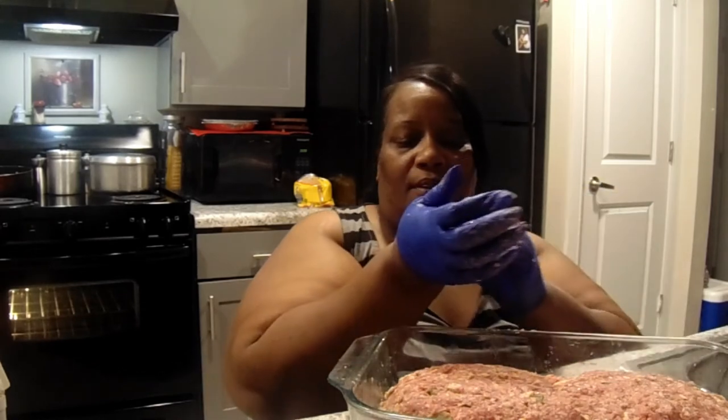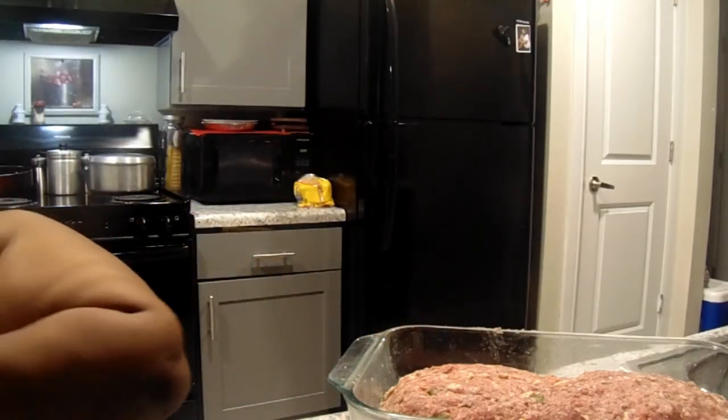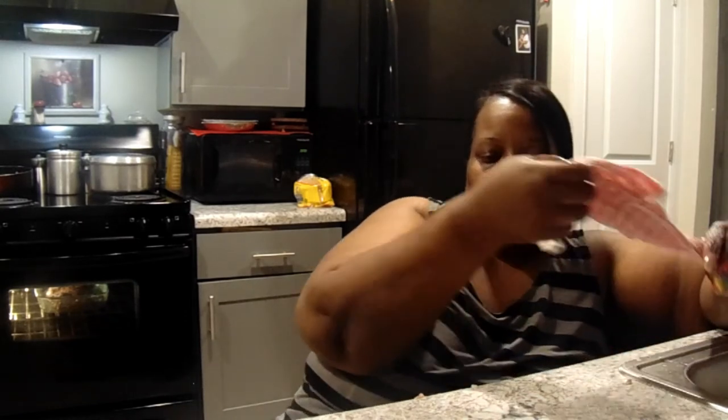Okay, I'm done with that. So I'm going to take these old gloves off. Got a band-aid. Let's put the trash in the trash. Put this loaf in the oven. And that's how we prepare our meatloaf, guys. Now I have to get another pair of gloves because I got to put my hand in this water.